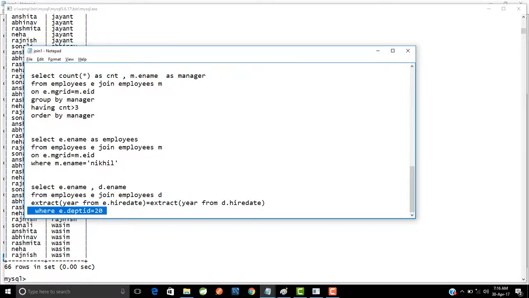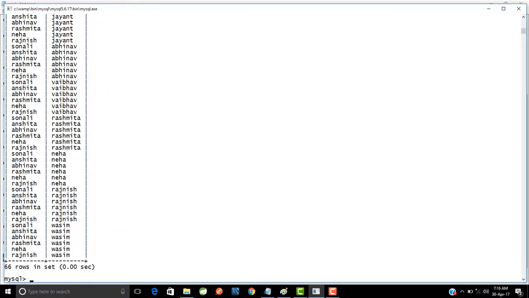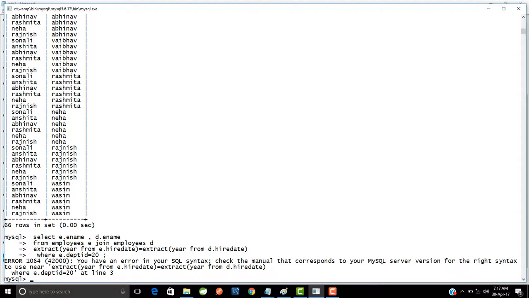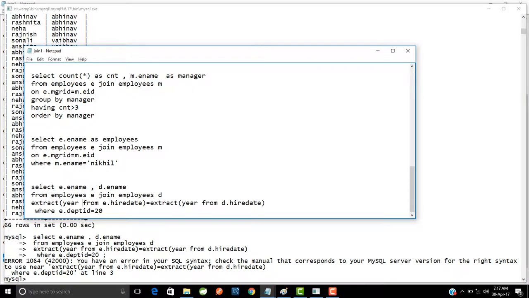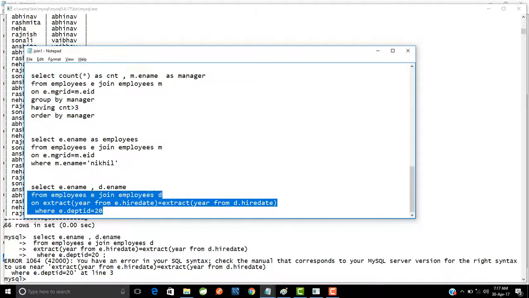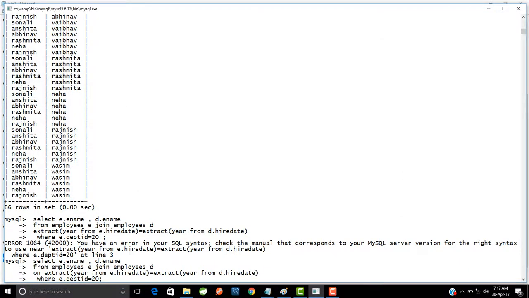Now if you write this query, what will be the output? Sorry, I forgot to add the on, so on this condition, and again if you copy it and run it.